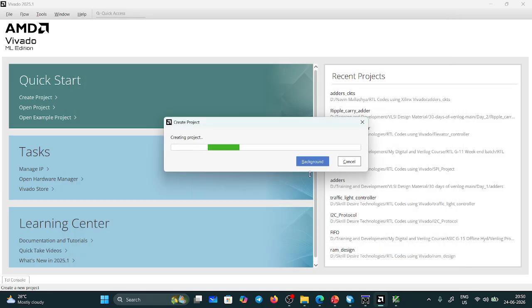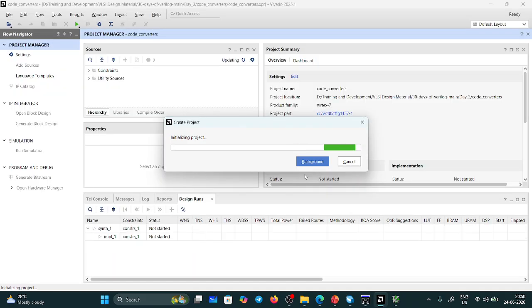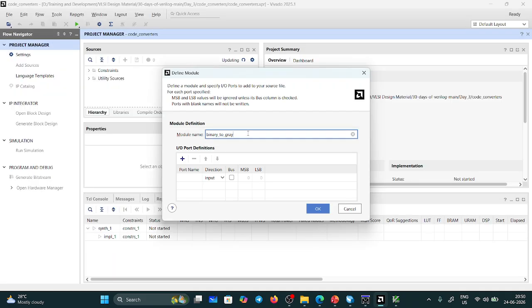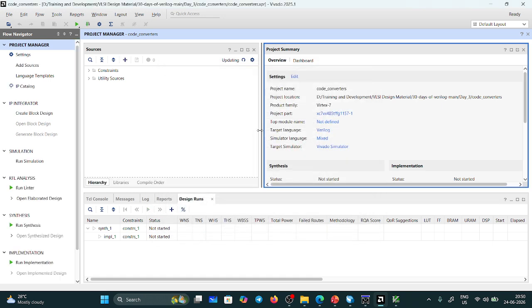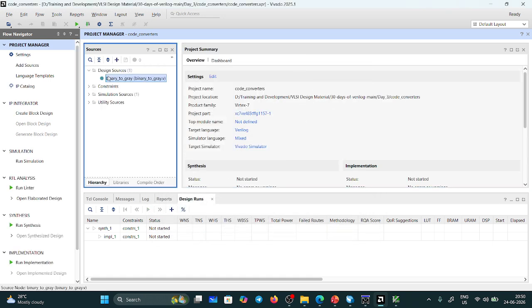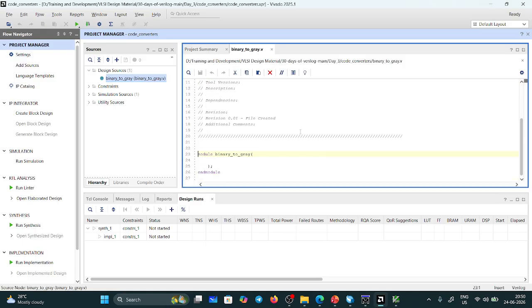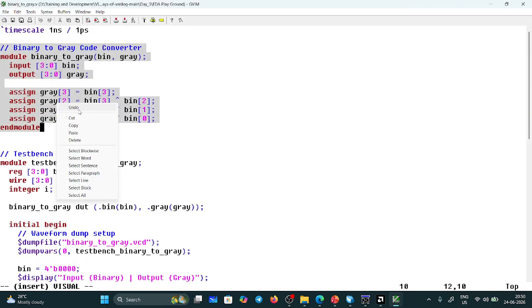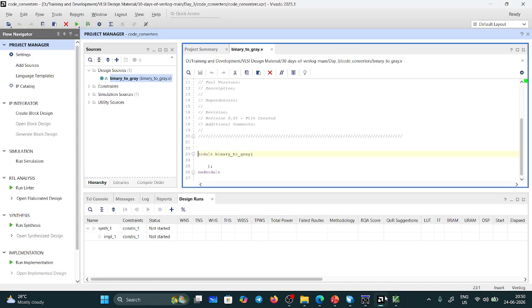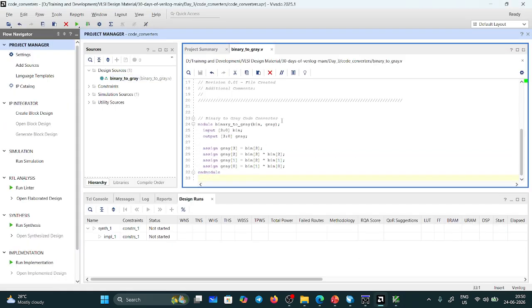Next and finish. My module name is also the same. So this is the binary to gray code converter. Here copy this and paste here, and save.